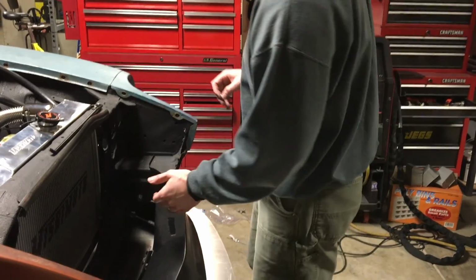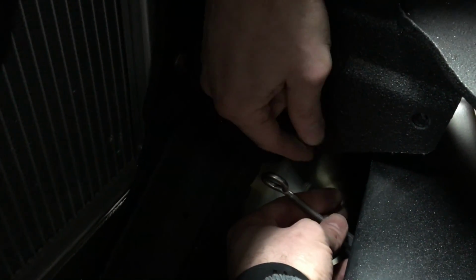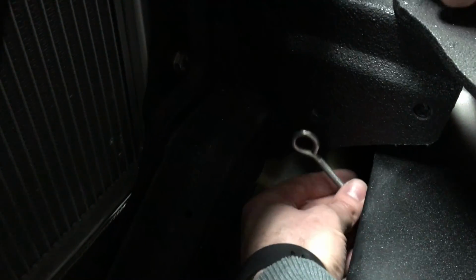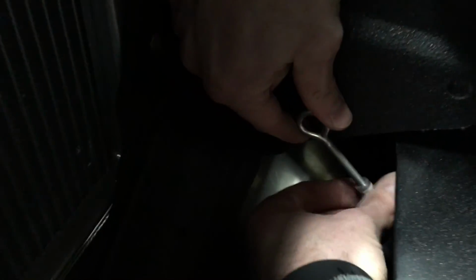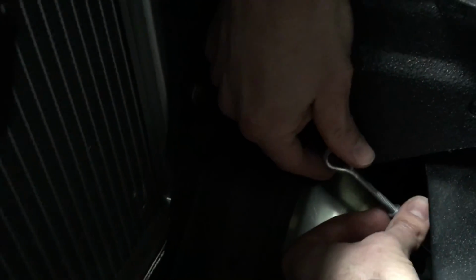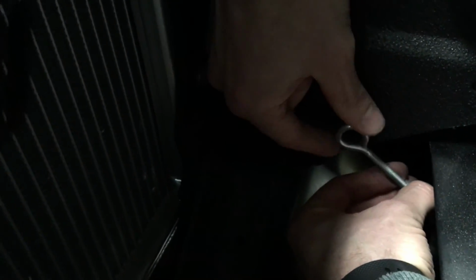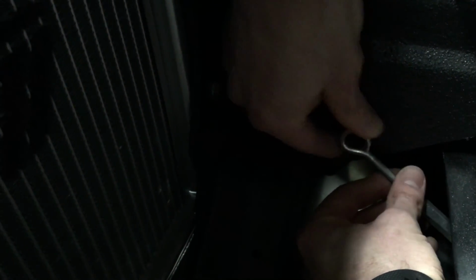So you can see here, this is one of the front turnbuckles, and I need to get it adjusted to line up with this bolt. So that bolt doesn't actually need to be in there, but I just need to line it up with the hole. And so I can twist in or out. I'm holding, the bottom side's not going to turn because we already had it fastened, but I'm holding this top one so it doesn't spin freely while I adjust the center.